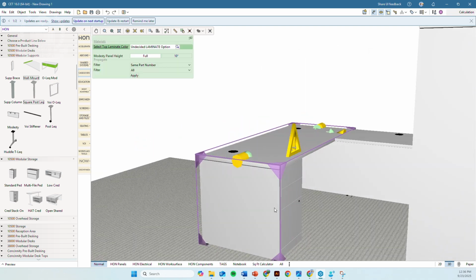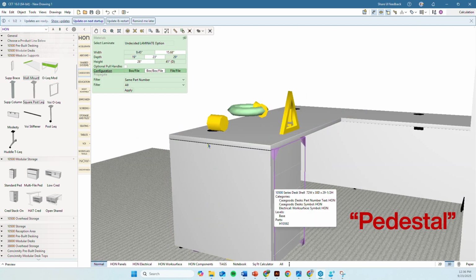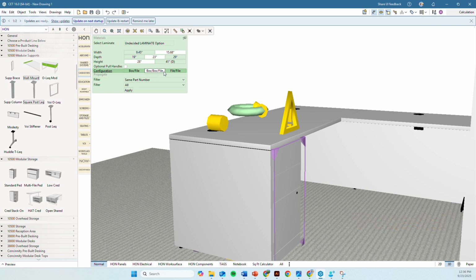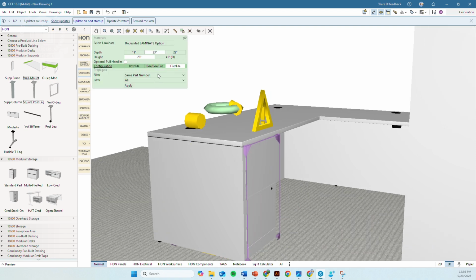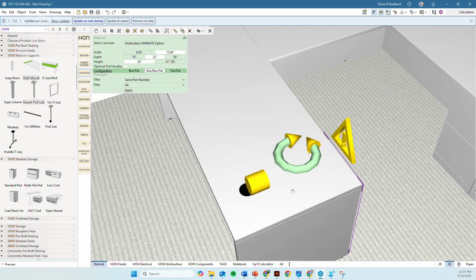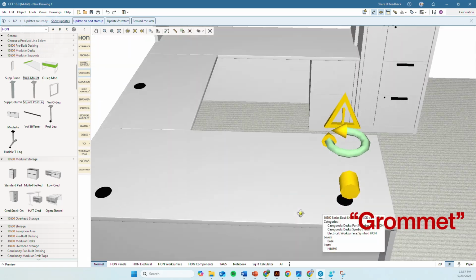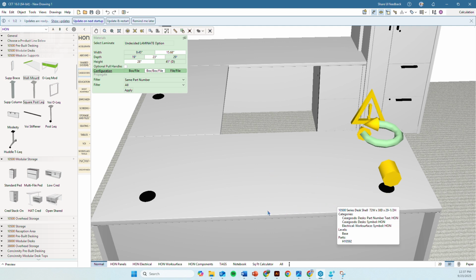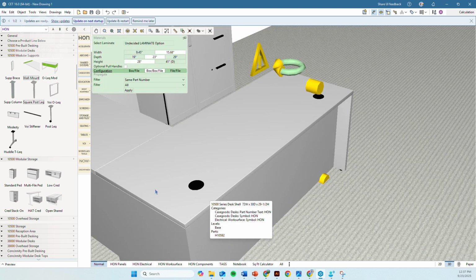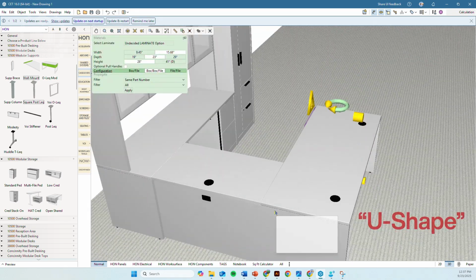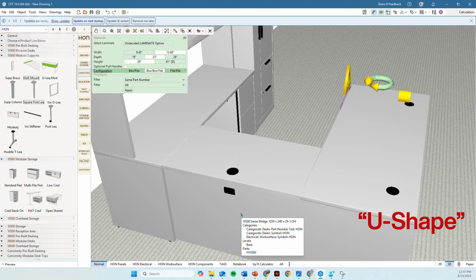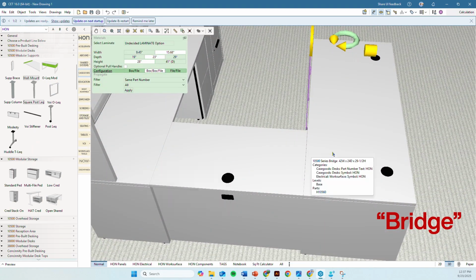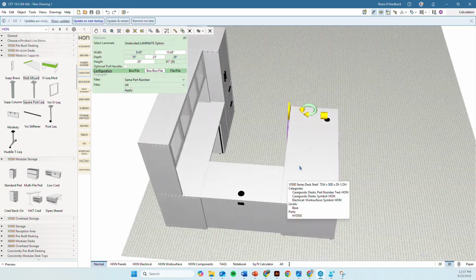On the other side of the desk shell, we see a support pedestal. Now this support pedestal is a box file configuration. It can also come in a file configuration as well. Now let's take a look at the next part of the desk, which is the grommets. These serve an important purpose when routing wires from the top of the work surface down into the underside of the desk and onto a very particular piece for a U-shaped desk setup, and that is the bridge. Now the bridge spans two large work surfaces and provides a contiguous top throughout the entire desk arrangement.